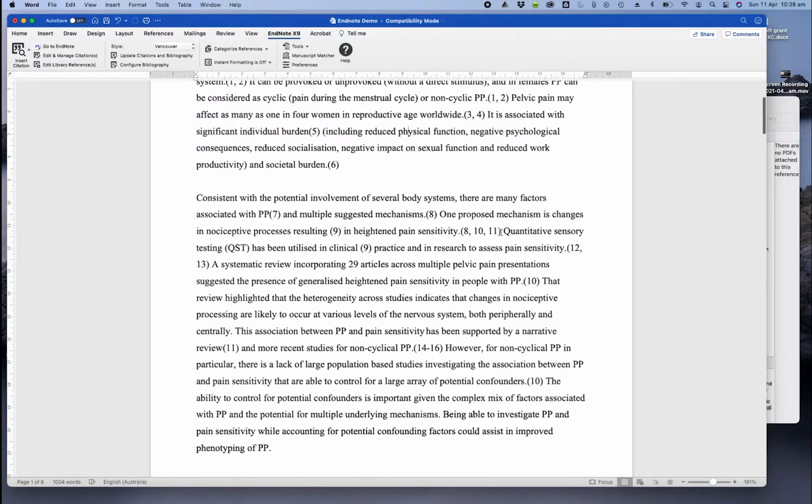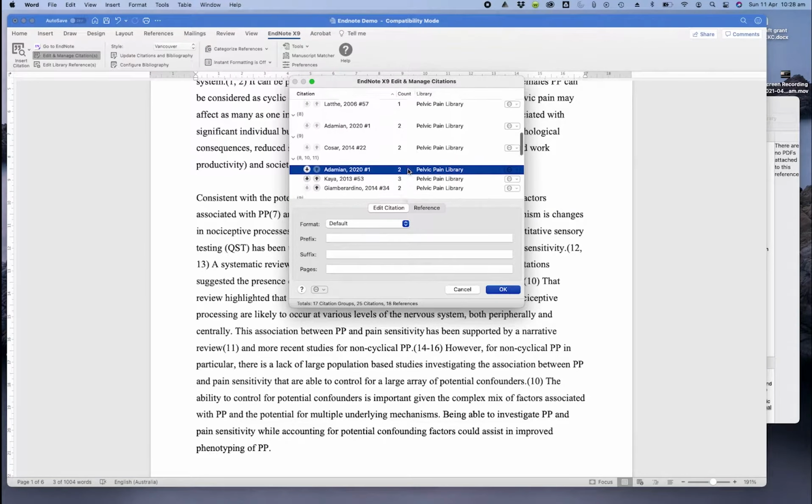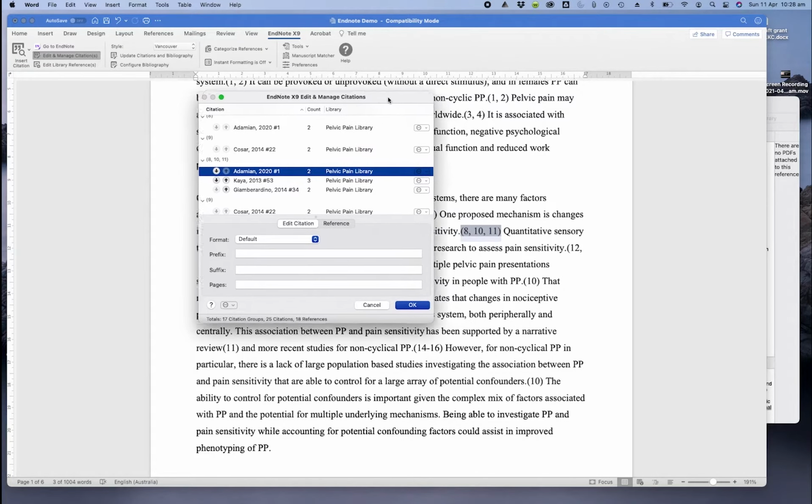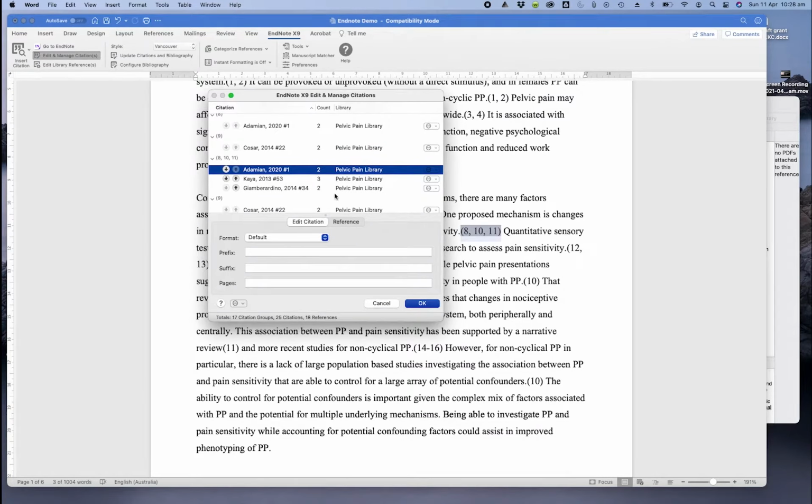In this format, if I click on here and I go edit citations, okay, so here are my 3 citations related to this: 8, 10, and 11. The best way to get rid of these is to click on the one you don't want, click on this little button that you can't see very well because it's highlighted, remove citation, remove.